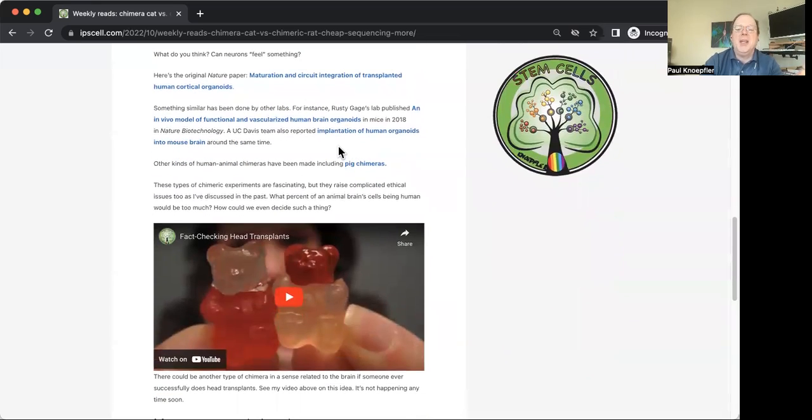People are exploring pig chimeras as well. And so the idea with these pig chimeras is mostly related to organ transplantation. The hope there is that, for instance, you could make a pig-human chimera that is almost entirely a pig, but one organ would be entirely human. So, for instance, you might have a pig that grows an entirely human liver, and then you could use that liver to transplant into a person who has liver disease. And the same kind of thing could be done with kidney or heart. Like you could make a pig-human chimera that is entirely a pig, except its heart is entirely human.